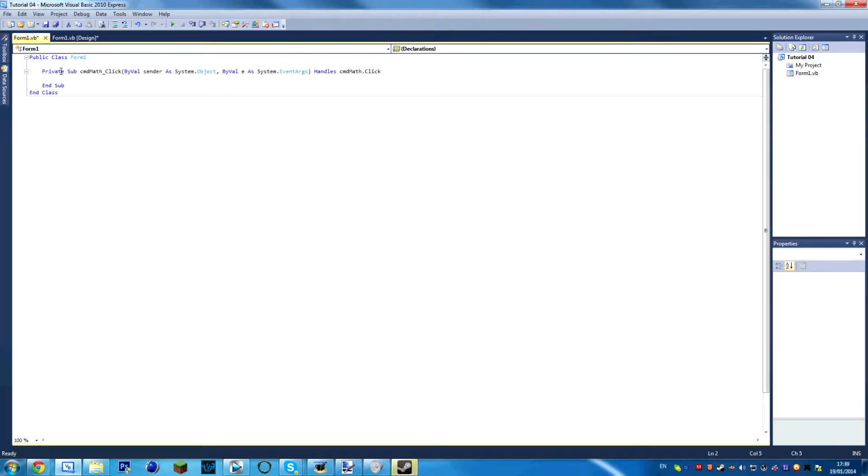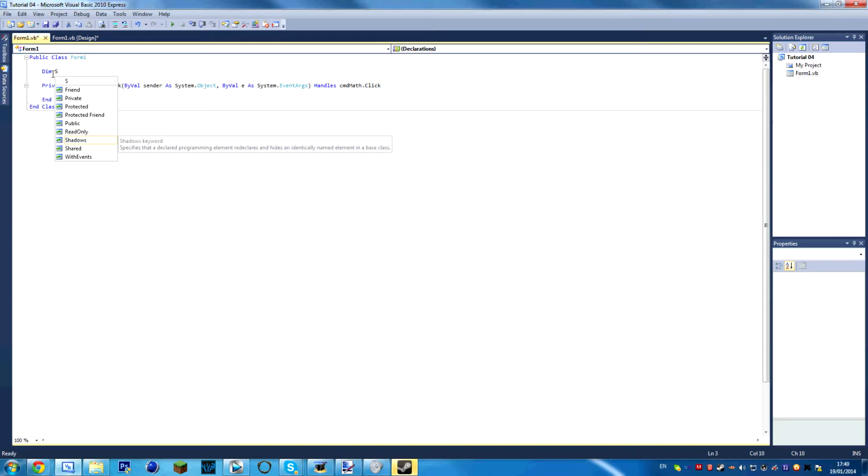The way you write a variable in Visual Basic is very important, and where you put it depends on what it can be used for. If you want this variable to be used by the whole of this particular program, I'm going to put it up here. The first thing you do to declare a variable, you want to type dim, and then either you want integer or string.